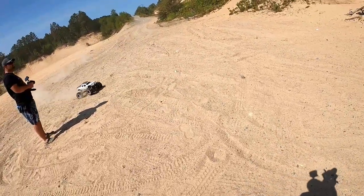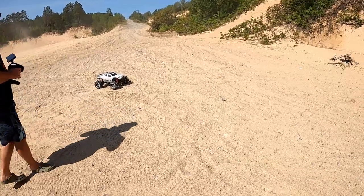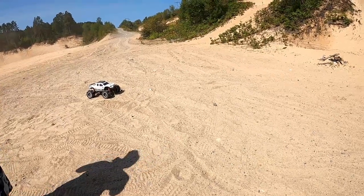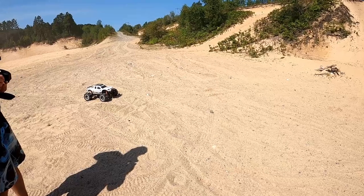133. So I guess we're going to say it was the B-Link module, eh? There's a couple of times where I feel like it's about to cut, like when I go to give it throttle right before the jump, it seems like it's kind of cutting out. What's your temp at? Right now I'm at 174. Yeah, so you're getting close, you're heat soaking now.